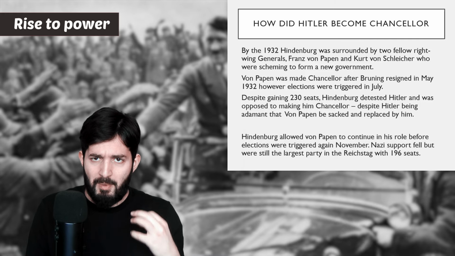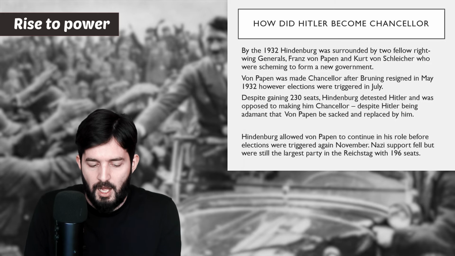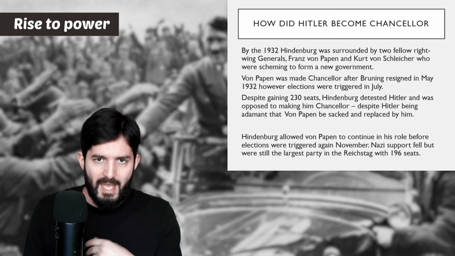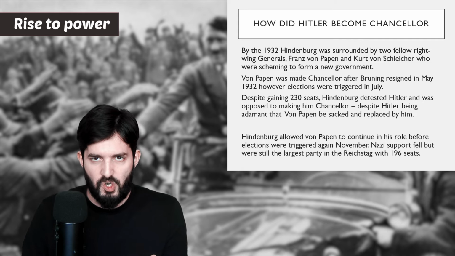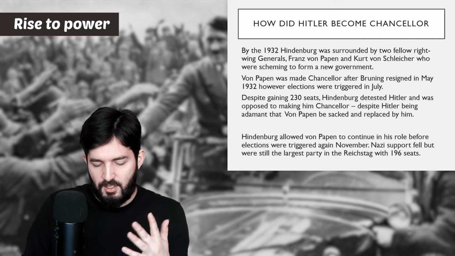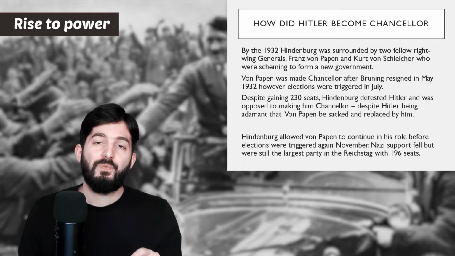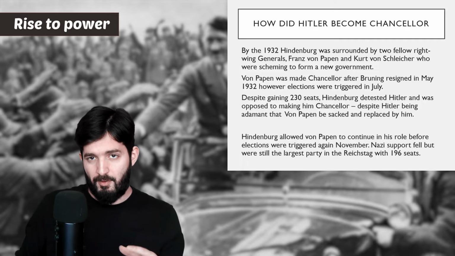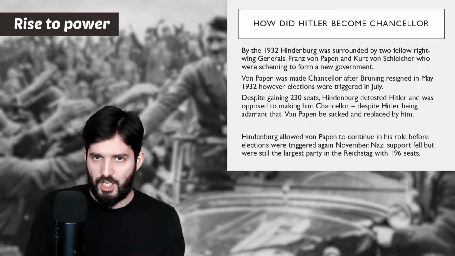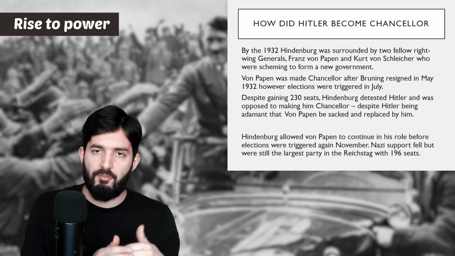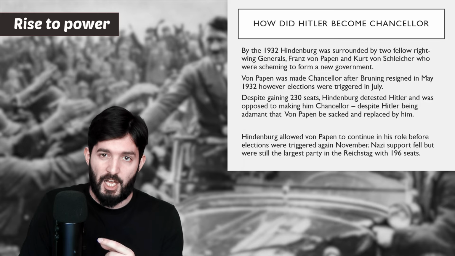So Hitler is demanding that Hindenburg sack von Papen and replace him with Hitler himself. Hindenburg refuses, and allows von Papen to continue in his role. However, obviously he struggles to control the Reichstag and do anything really. And so elections are once again triggered in November. Now, this is actually by design. Hindenburg, von Papen and Schleicher think that if we wait a few more months, we can trigger a new election, and the Nazis will fall off in support because they're not doing much in terms of their position in the Reichstag. But that gamble actually works.